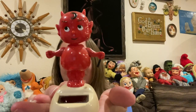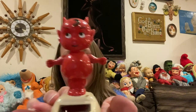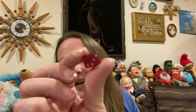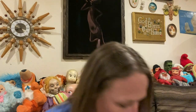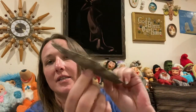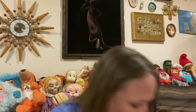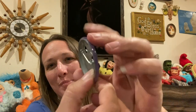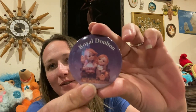I got the little devil for myself — he dances and he's going to go with my devil collection. I also picked up an old red dice, and a vintage Oklahoma metal tint ashtray — both will go into treasure bags. And this cute Royal Doulton pin — how adorable — that'll go in a treasure bag too.